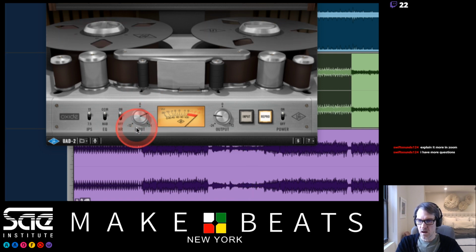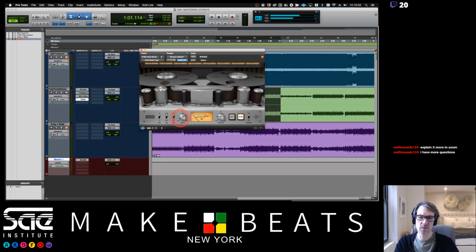Yeah. Also, Swift, keep in mind, a lot of questions are just going to be answered by listening to stuff. Especially when we're talking about audio stuff like this, really no amount of questions in the world are going to help you understand it except for just listening to it and trying it out. So what you want to do is find a saturation plugin like what I'm doing here.